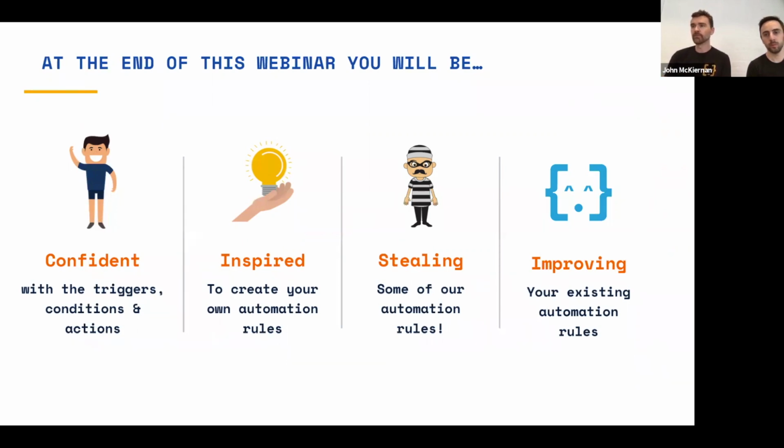I should probably have started off by saying that when I joined CodeBarrel and Automation for Jira, I didn't really know what Jira was from a very basic level, and I wasn't very tech-minded. Why they hired me, I don't know, but there we go. Now I actually create automation rules. It's quite simple, even for someone like me. So hopefully you'll be creating your own rules. Equally, you can just steal some of our rules.